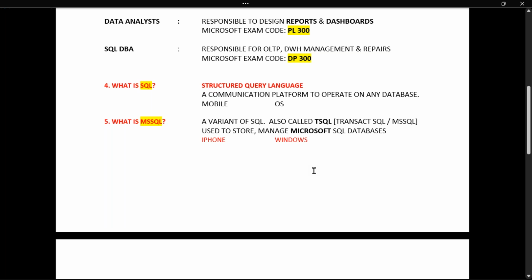You may ask me, Sai, what's the difference? iPhone, a type of mobile. Windows, a type of OS. MS SQL is a Microsoft brand of SQL. That is a concept here. Observe carefully.